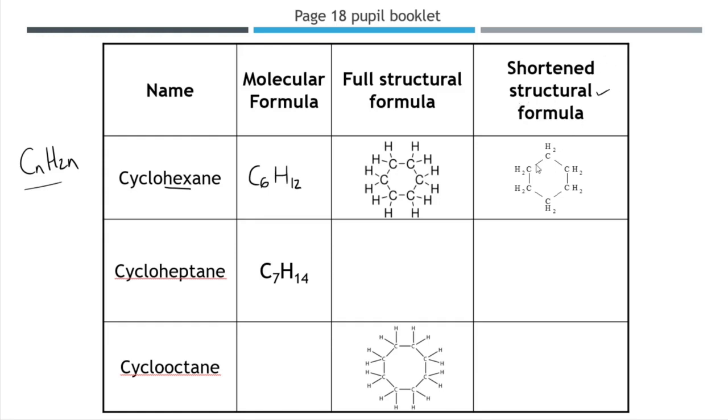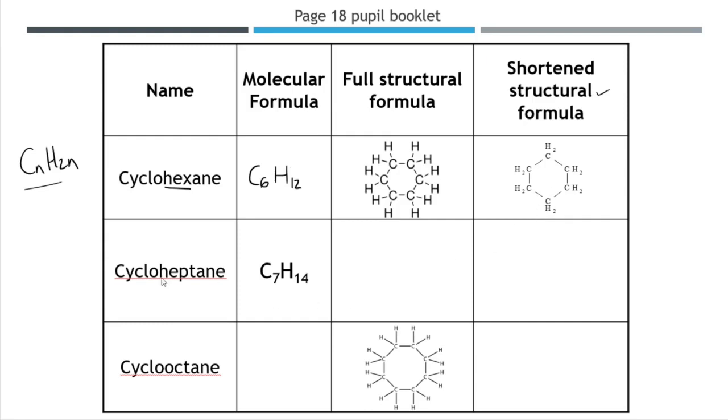And we have to convey the fact that these cycloalkanes and these cyclical structures have a ring structure. The carbons are not in a straight line, they're in a ring. So we put in those single bonds which are used to produce that ring there. The other single bonds to the hydrogens, we won't bother putting those in, and that's how you would do your shortened structural formula for a cycloalkane.